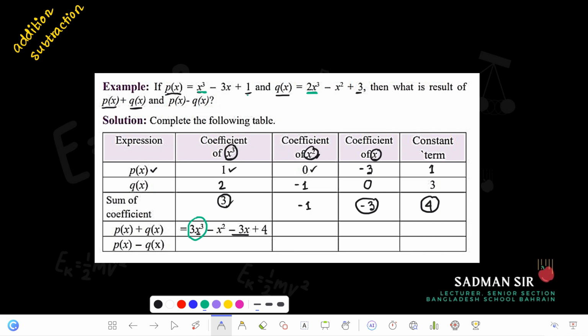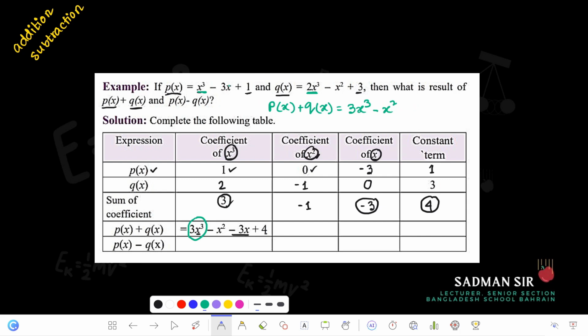You can do it just by writing. If I want, I can write it this way: p of x plus q of x equal to, oh, I should have written small q. Okay, let's just make it correct. q of x, so we will see that like terms we will add. Okay, x cube and 2x cube, so together they will form 3x cube. Okay, good. And then after 3, the power after x cube comes x square. Okay, so here we don't have any x square term, but here we have minus x square, so minus x square will be as it is. And then after x to the power 2, it will be x to the power 1.